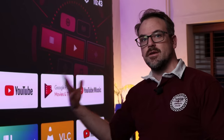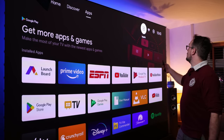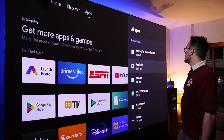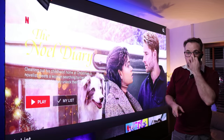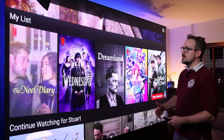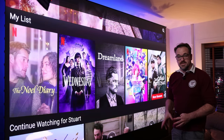This is an Android device like the Android head units I review, so you can sideload apps. I've sideloaded the same version of Netflix I install on those units. However, on Android TV you can't put sideloaded apps on the dashboard — you have to go to Settings, then Apps, then See All Apps to find them. The limitation is that this Netflix version doesn't play in 4K and doesn't have Dolby Vision, so you won't get the best out of the projector.